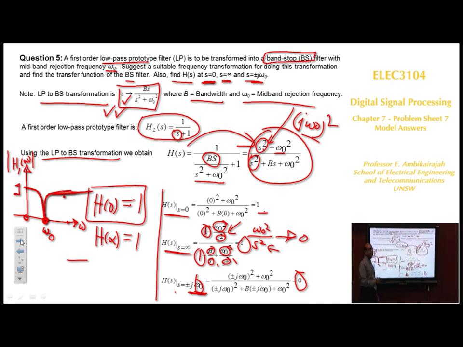I think that's all for chapter 7, analog filter design. Mainly we have been concentrating on the Butterworth filter, and using the Butterworth filter we can do transformations to get all the other types of filters. Okay? So if you concentrate and redo these questions and the questions in the notes, I think you'll have a good idea of how to design a Butterworth based filter, and then how to do transformations.